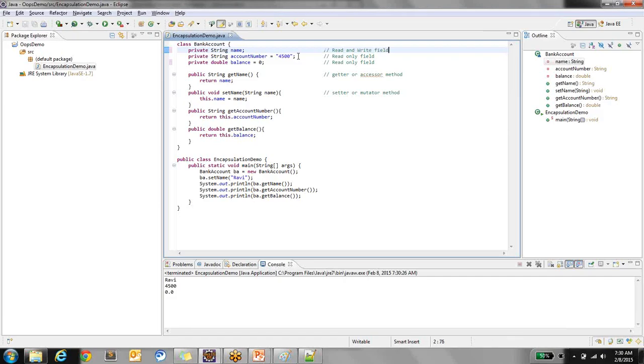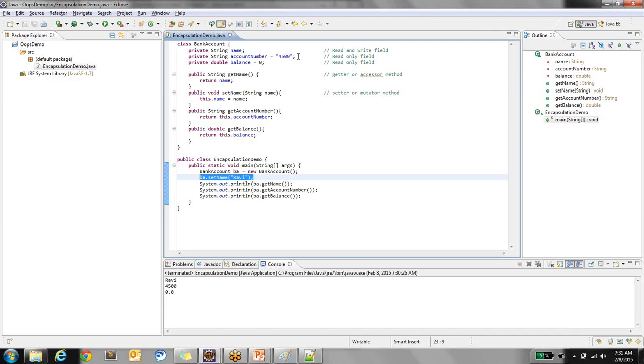You can read this field as well as write to it. How can you write it? By calling the set name. You can call the set name and pass any value to make changes to the existing value. So this is what encapsulation is.